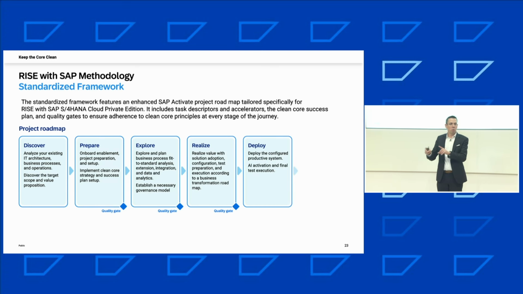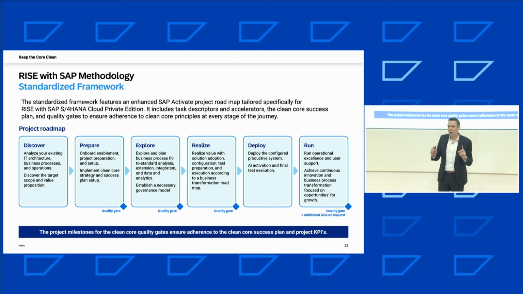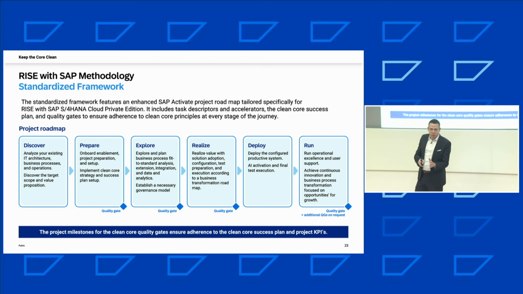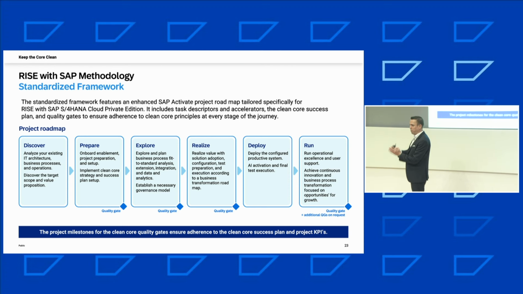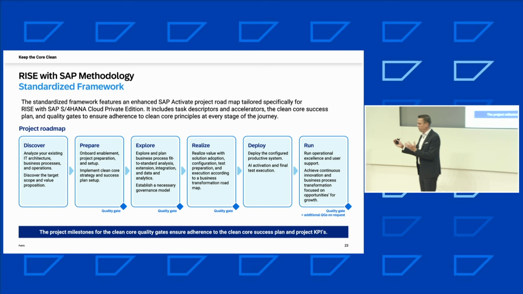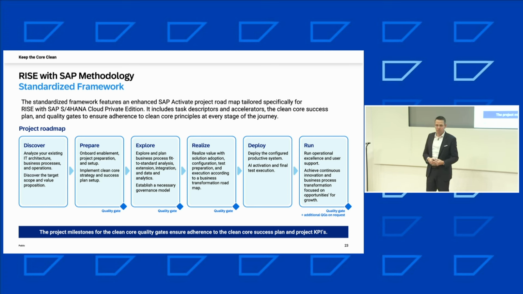And RISE is a standardized framework with certain steps. And I don't go into all of these details, but what I want to outline is that we embedded quality gates in these steps. And in these quality gates, we also check certain Clean Core KPIs and your adherence to Clean Core and to your Clean Core success plan.